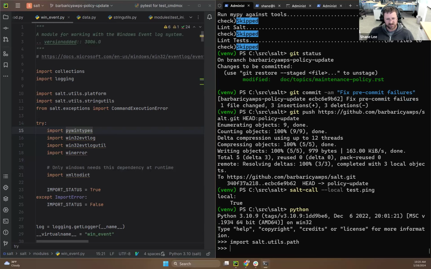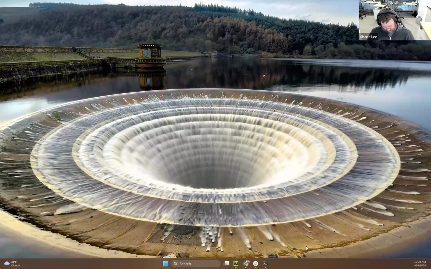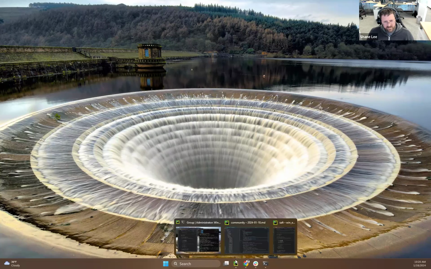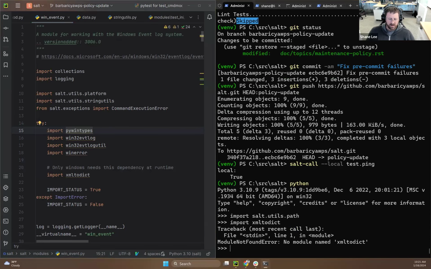We're getting salty stuff, so let's import the win event module. Dang it. Okay, we don't have that as a requirement, apparently. So I will create an issue if he doesn't.